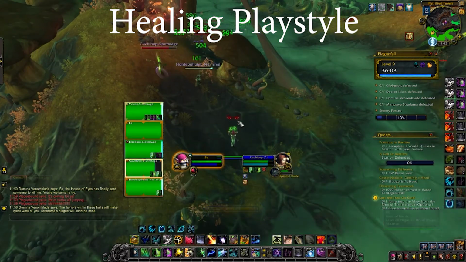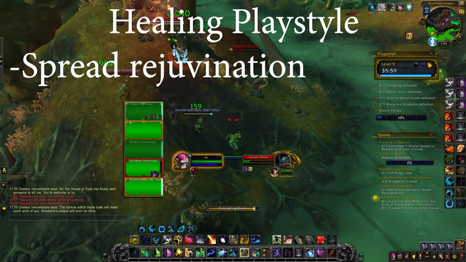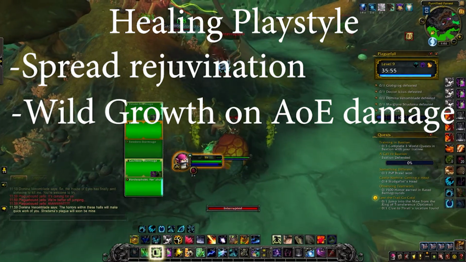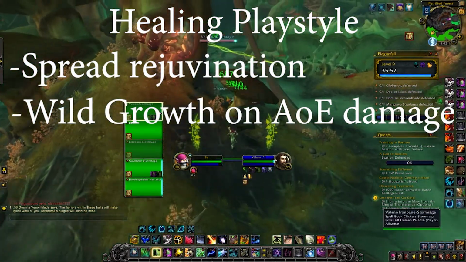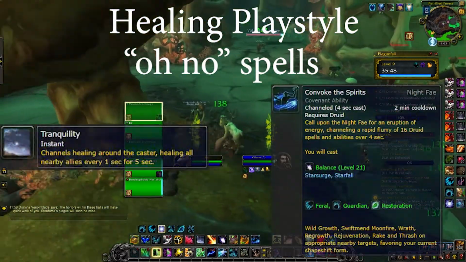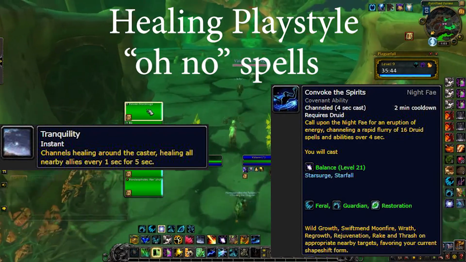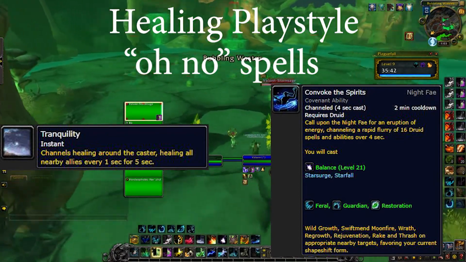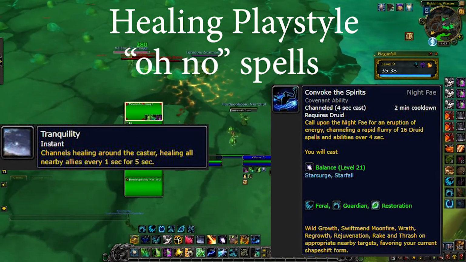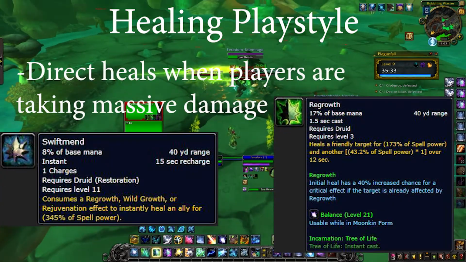On top of those two, Rejuvenation is going to be very good to just spread onto people that are taking damage. Wild Growth is going to be the ability that you want to cast first when people start taking AoE damage. Tranquility and Convoke the Spirits are going to be very, very similar in that we both press them when people are taking impossible amounts of damage, and we don't have the ability to just keep them up with regular heal over time spells.